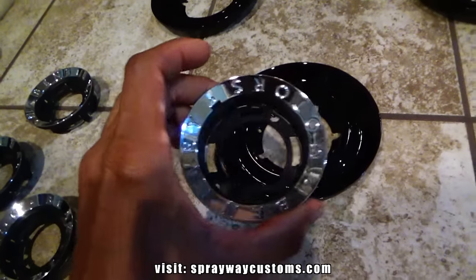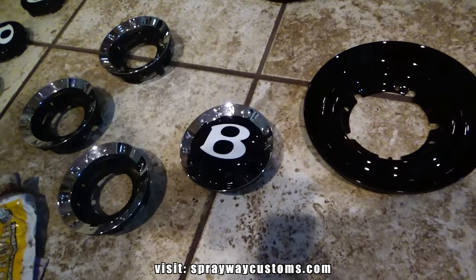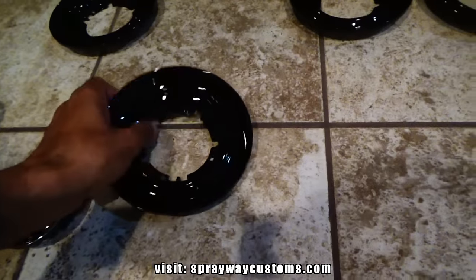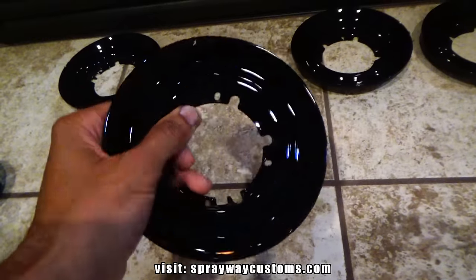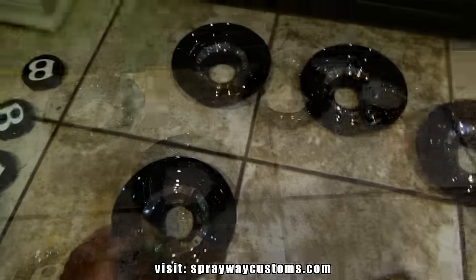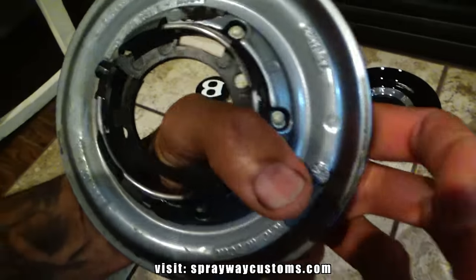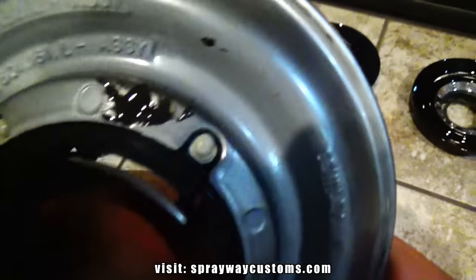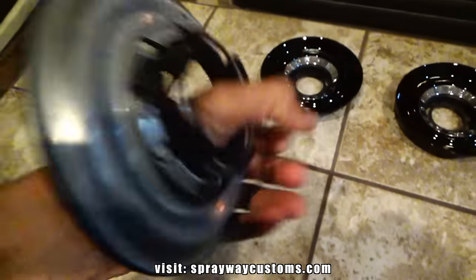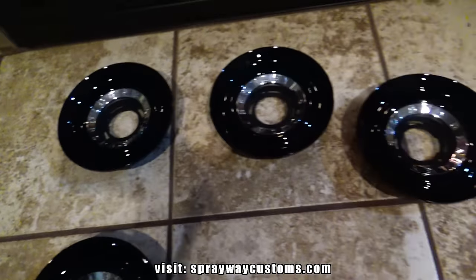So this piece here will stay on. Then I can put the Bentley emblem back in. But I'm just trying to get them to cure up a lot more so I can go on and finish up. Got that taken care of. See, that's what I JB Welded. Now I'm just going to let that sit overnight. Then I put the wheels back on.